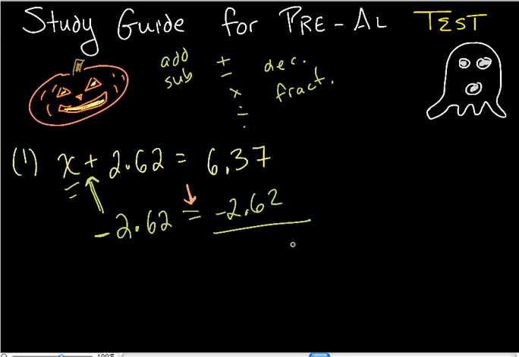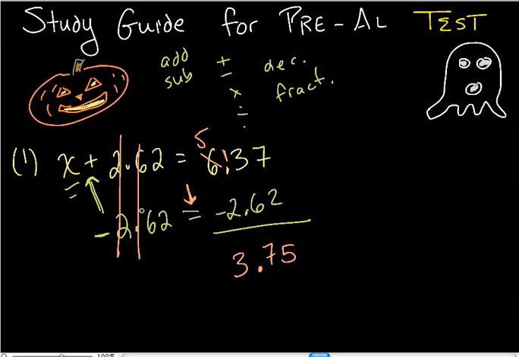So, okay, let's just do this. 7 minus 2 is 5. 3 minus 6 can't do. Got to borrow 5. Make that a 13, right? 13 minus 6 is 7, and this is something you might not be used to. If you subtract decimals, you can just shoot the decimal down, right? You're trying to line everything up when you're subtracting numbers with decimals. 5 minus 2 is 3, so that right there is my answer.